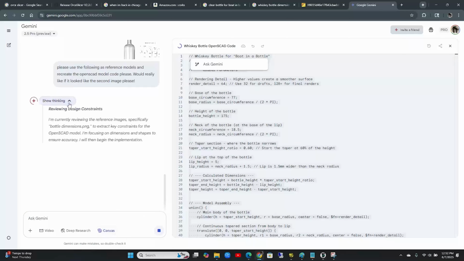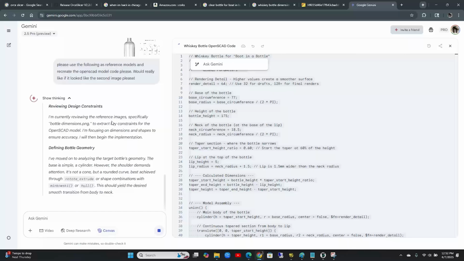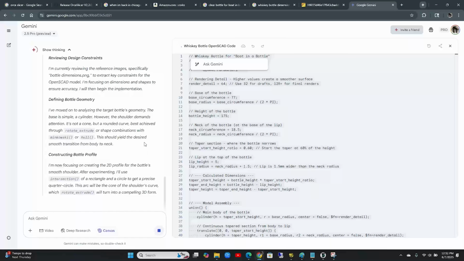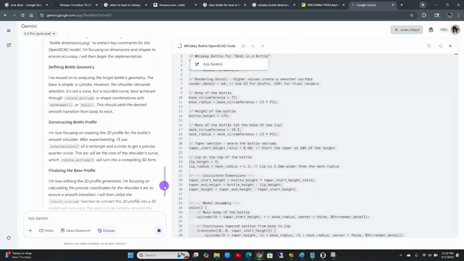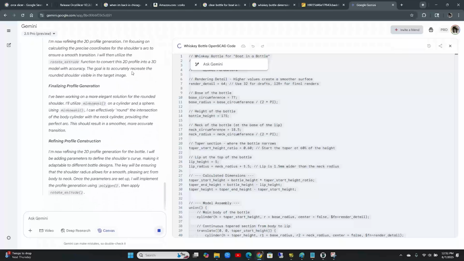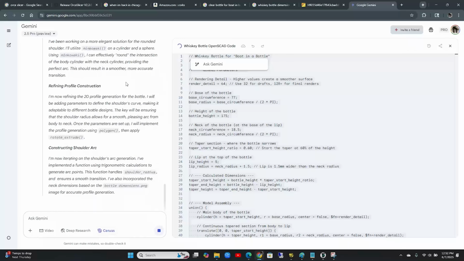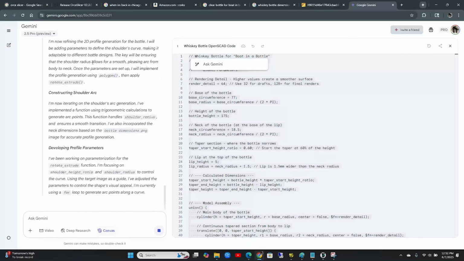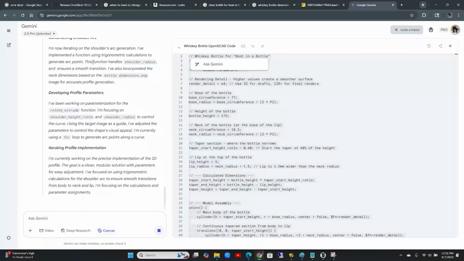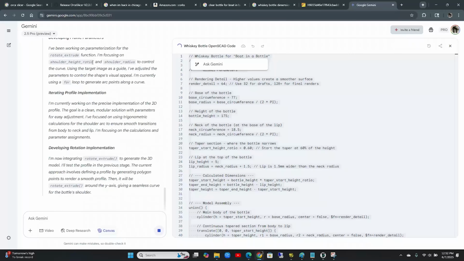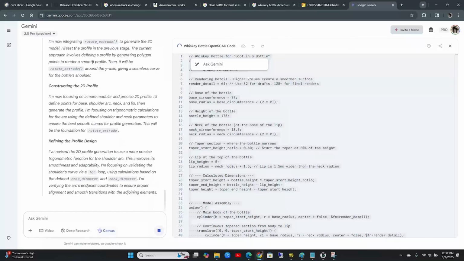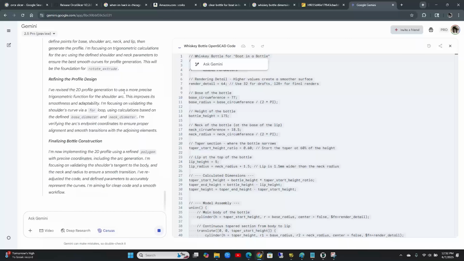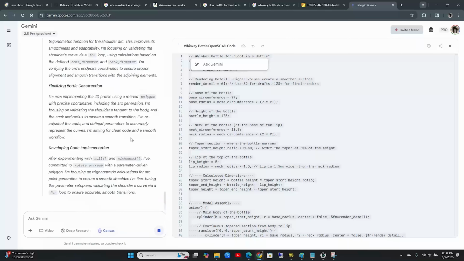So right now I'm going to show the thinking, if you're not familiar with Gemini, just to go over how it is doing this. So it's looking through the model, it's creating its geometry, and then it is now creating the code. And this Minkowski effect, it's really interesting. It's where you can get an object and rotate it around another object, and the object that is created through those rotations is the object you're going to get. And that's a really easy, quote unquote, simple way to get rounded objects using this mathematical OpenScad code.